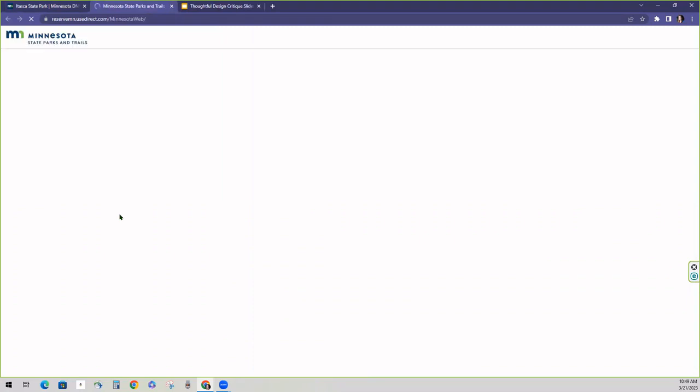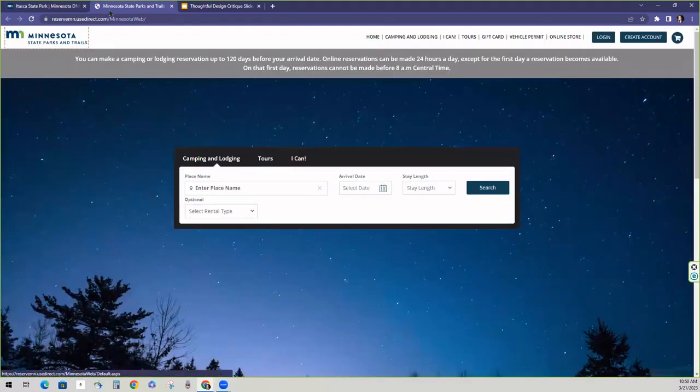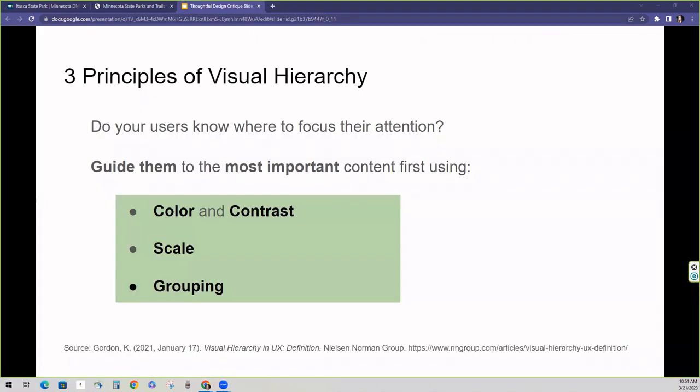You'll notice that it pops out into a new tab, and the site looks totally different from what we were in on the DNR. So we can tell you why we use the state parks website, that it's part of the DNR's larger website. We can tell you why it works for us, why we like it and why we don't necessarily like it. But we're here to tell you the aspects of visual hierarchy that it uses as part of its thoughtful design.